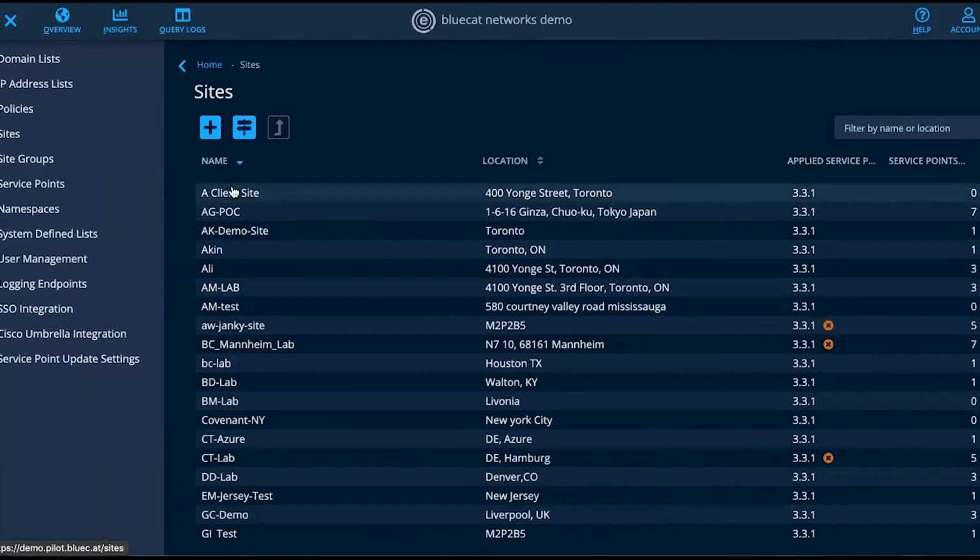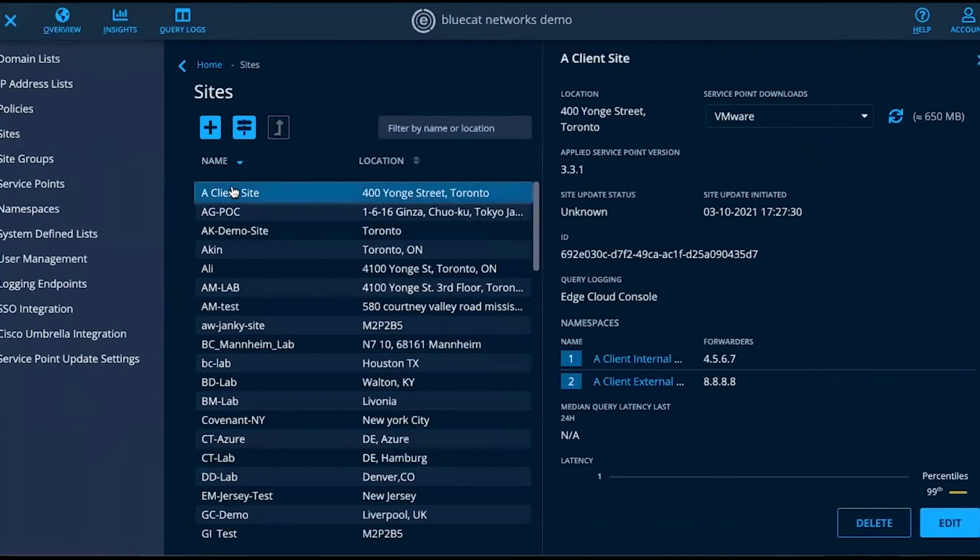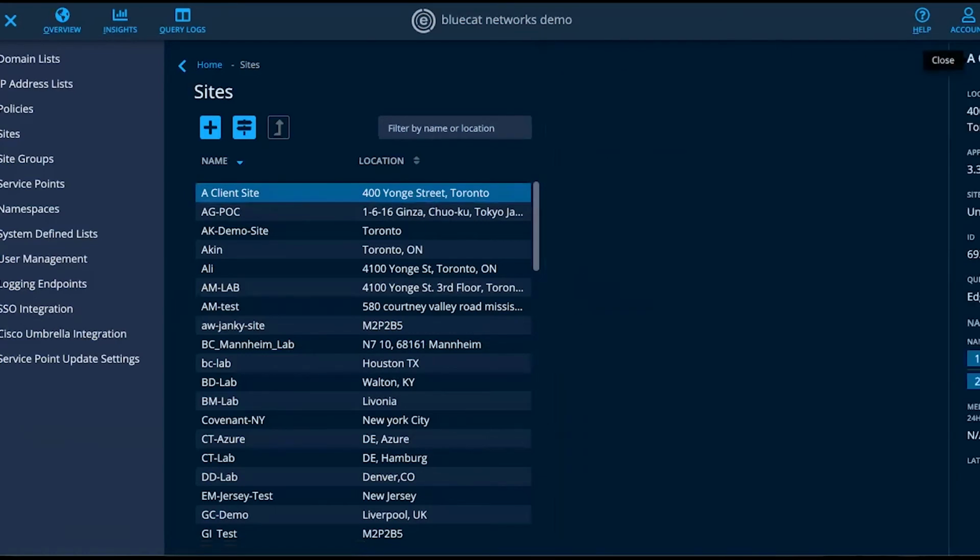We're first going to see that this is the client site that we're going to add these configurations to, and you'll see that this particular client site has two namespaces available, client internal and client external. We're going to set it up so that the initial CIDR block covering users and cloud instances will be resolved by the client internal namespace, while the IoT devices of tablets and cameras, their queries will be sent to the client external namespace. So let's go ahead and set that up.